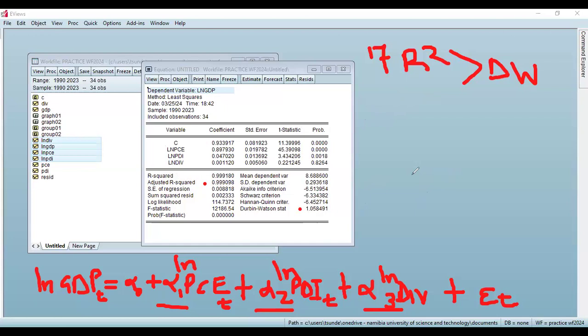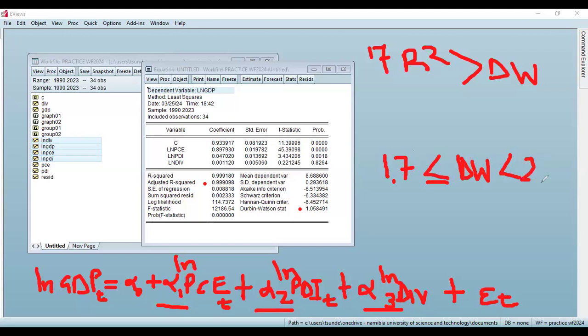But in spite of that, our results suffer from the problem of autocorrelation, because our DW statistic is not lying between 1.7 and 2.3. Remember, I said this is the rule of thumb.